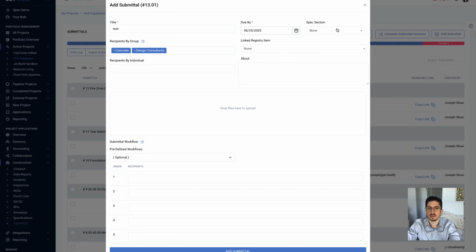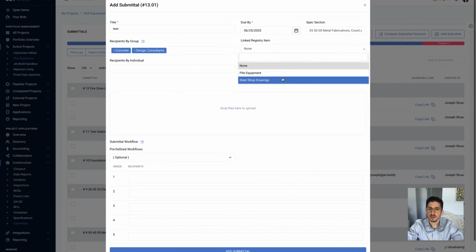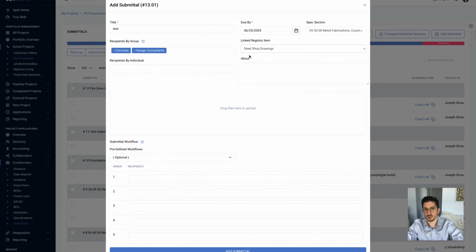Now here are some unique variables to the submittal solution itself, where you have the ability to link the submittal to a spec section. So this is going to pull from your specifications, the way that you set it up, from the specifications module. You have the ability to search words, numbers, whatever. Anyways, example linking right there. And then also the ability to link to registry items. We'll also look at that. It's from your submittal registry, like we saw a moment ago.